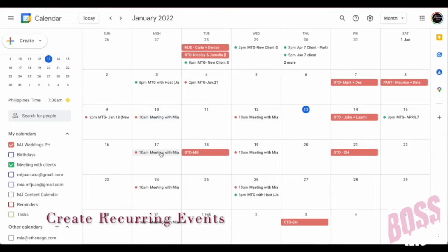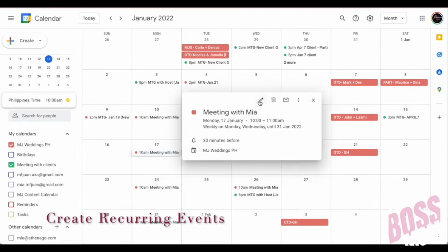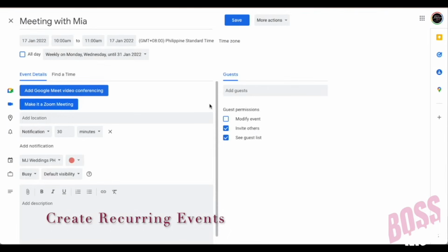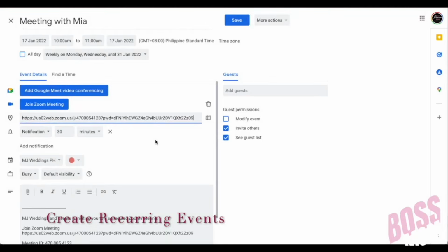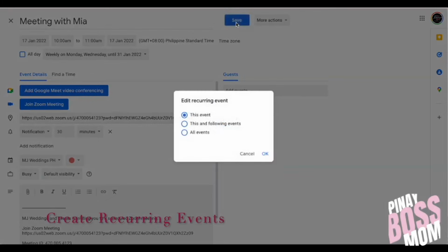Maglalagay ka ngayon ng Zoom room sa January 17. Okay? Whether it be Zoom room or any other details like an additional guest or notes mo dito, same lang yung mangyayari. But for this specific example, ito lang, make it a Zoom meeting muna tayo. Okay? So, i-click natin yung save.